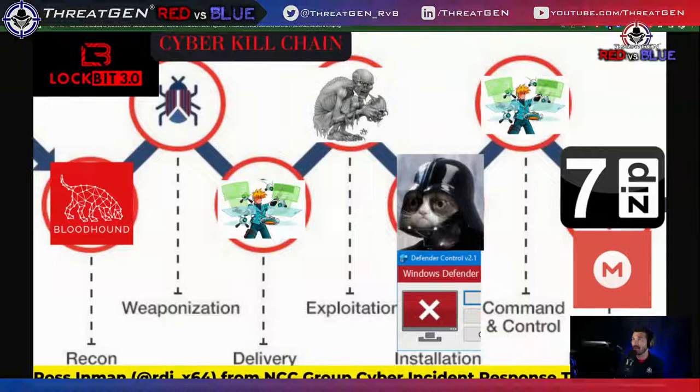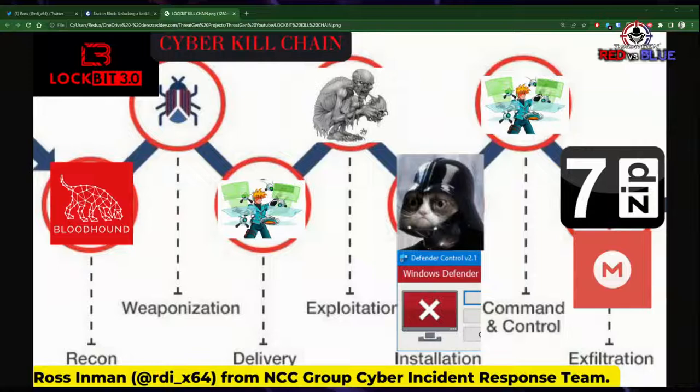So this is the Lockheed Martin cyber kill chain, as you may know it, okay? You can see from left to right, it goes from recon, weaponization, delivery, exploitation, installation, command and control, and exfil, right? I have mapped the mechanisms and TTPs that the LockBit gang is using, so you can visually really appreciate what's going on. So the recon, yes, Darth Vader cat is here, Nick Barker.